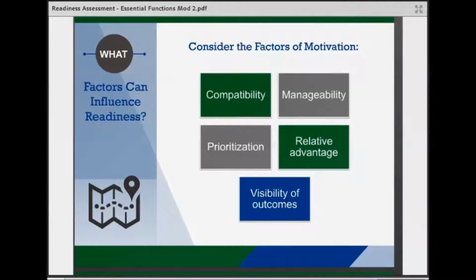Understanding where an organization stands in the factors that influence motivation may prompt managers and leaders to be more willing to take manageable risks on new approaches and create the supports that increase motivation for the intervention. For example, agencies can communicate about why a new program or practice is needed, which is prioritization, offer materials and training that break an intervention into easy-to-follow steps, which is manageability, embed interventions into existing structures or practices, which is compatibility, and share data and initial successes, which is visibility of outcomes, all to build buy-in and encourage motivation.